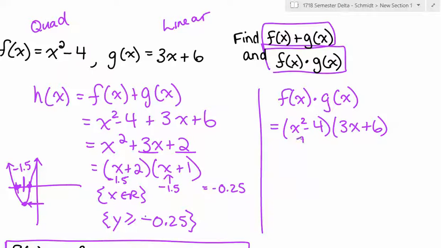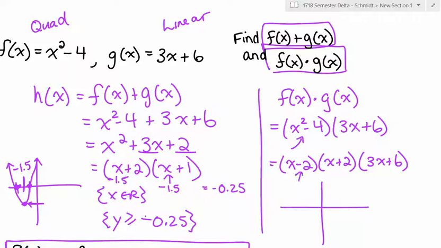Or even better, you could factor that bracket, because I know that's a difference of squares, so it's going to factor into (x minus 2)(x plus 2), and then (3x plus 6). Because now I can easily see what all my roots are. If I really wanted to graph it, I could tell here I've got a root at positive 2. Right here I've got a root at negative 2. And here, if I isolate x, I'll get 3x equals negative 6, divided by 3, and that's another root at negative 2.